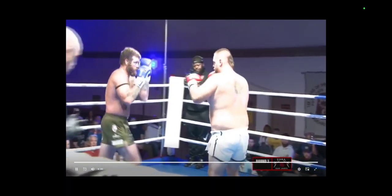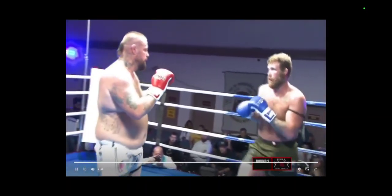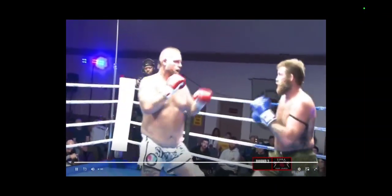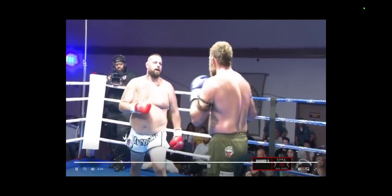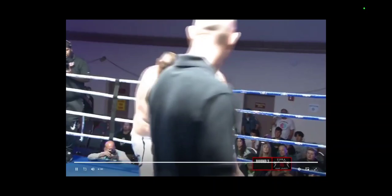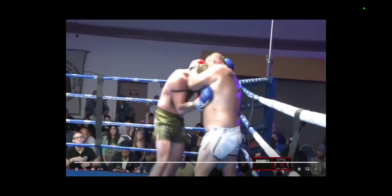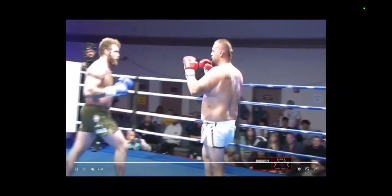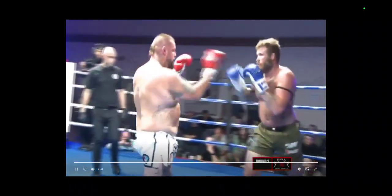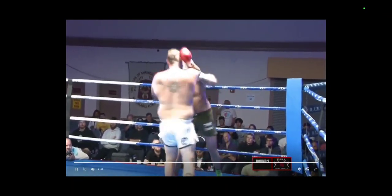Good kick there from Morrow. Just keep the momentum going here. He's walking him down. Oh, Morrow's coming. Good body kick there, rear kick from Morrow. He's doing 1-2s, keeping him out. Goes in there with an elbow, with a knee. Morrow gets out of it. Still walking him down. Just taking steps here. Just gotta keep his arms up.